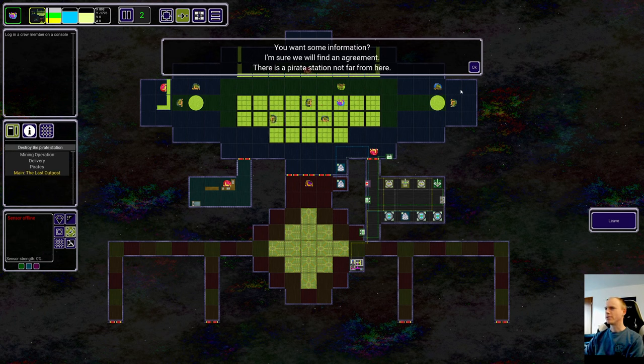We want some information. I'm sure we will find an agreement. There's a pirate station not far from here. They cause a lot of trouble and that's not good for business. Destroy the station and you will get your information.